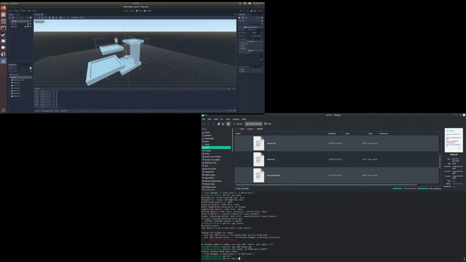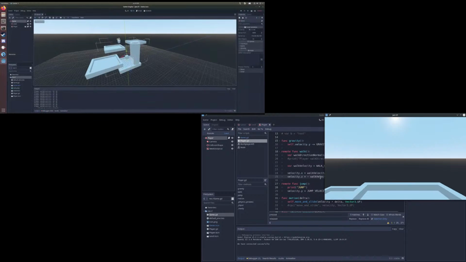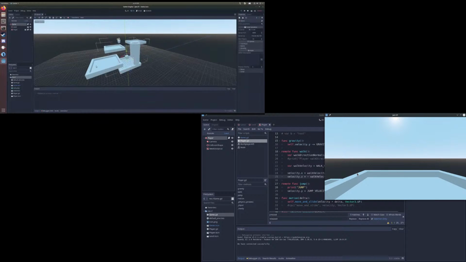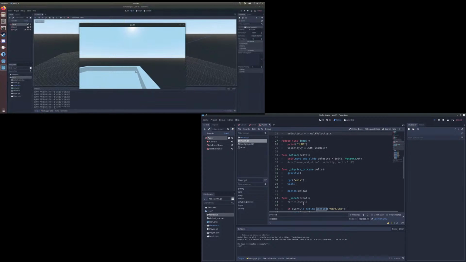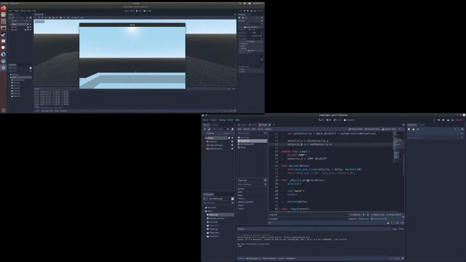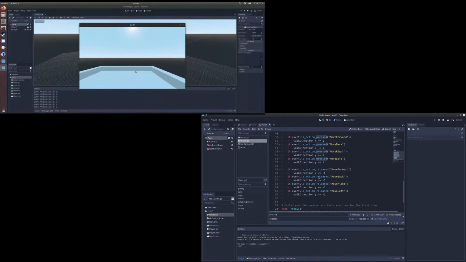Yep. Okay, whatever. Tell me when you're running. I am here. Okay. Do you see movement? No, it doesn't move. No movement? Okay, I'll try jumping. Yep, that works. That works, but no movement. Nope.